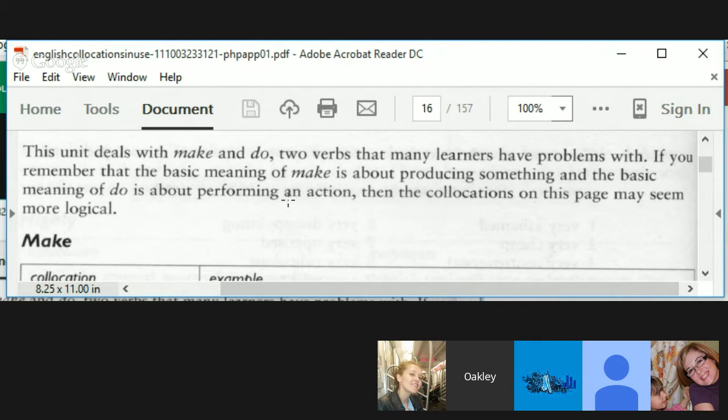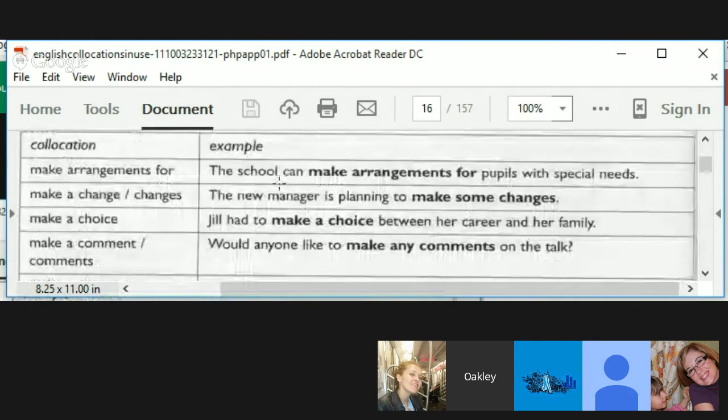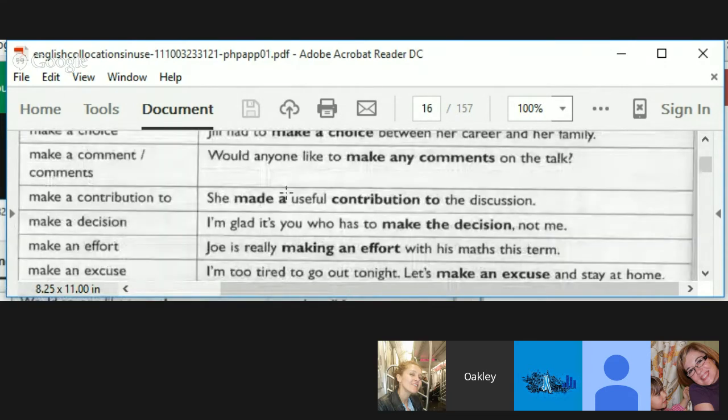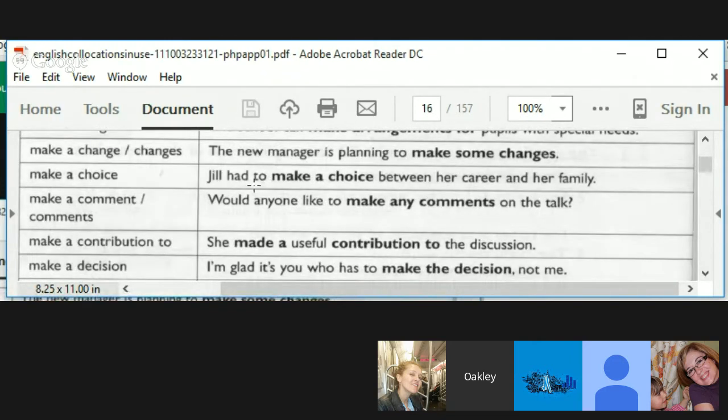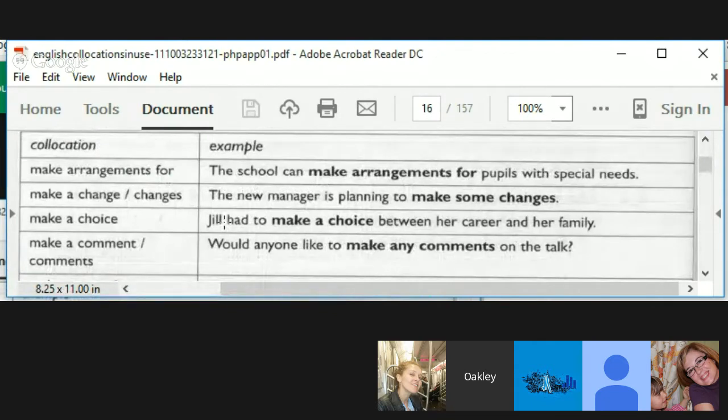Hopefully, also, I might advise you as we look at all these collocations to think about similarities, groups that are all similar. Things you say. You make a comment, you make an excuse, things like that. Make a joke. So there are groups of commonalities of collocations as well that may help you to remember them. All right, so here's what we're going to do. We'll take turns. Go ahead and read the collocation, read the example, and then give me another example of a sentence with that same collocation, but I may change it slightly.